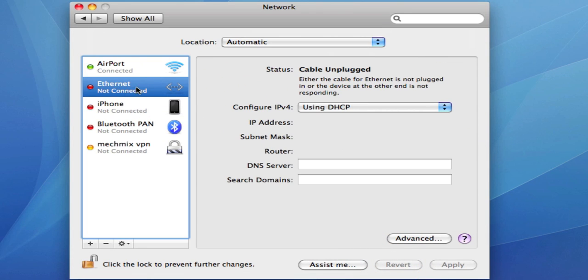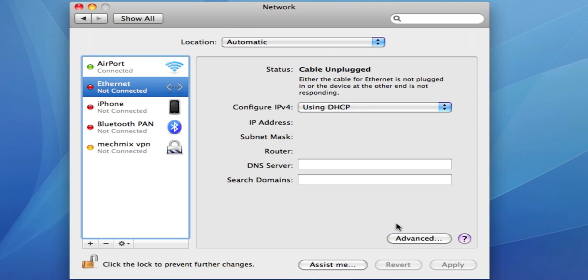In regular Ethernet, if we were connected hardwired right now, you would see that it said connected, and just like on the AirPort, it would give you an IP address right here. We're using DHCP. It's configured for DHCP by default. If for some reason you are in a customer's house and you can't get online, and you go in here and they have an IP address typed in there manually, I would suggest you just write it down and then select it and make it DHCP, and then see if you can grab an IP address and go on the internet.